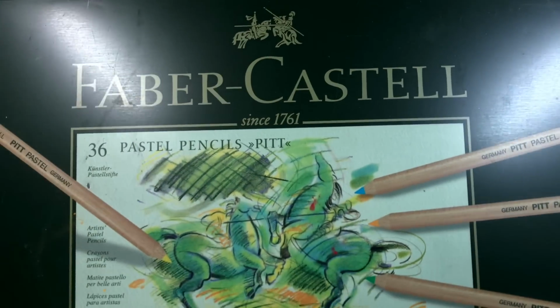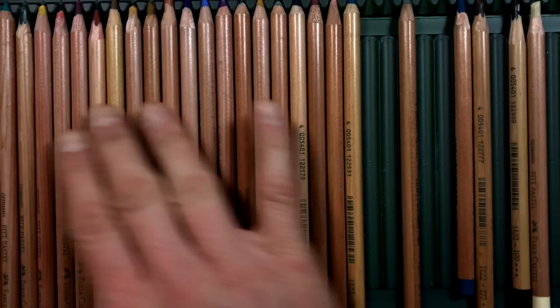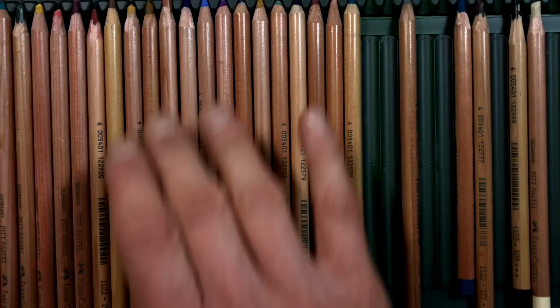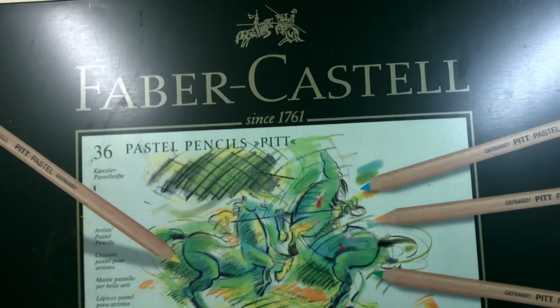But the one criticism that I would have of them, especially this set of 36, is their colour selection. Within this 36, we've got a nice range of colours. The ones I've picked out there, you'll see in a moment, are going to be for this study. But you don't have a red. So if I wanted to do that bright red rose from the reference photograph, I can't do that with this set. I'd need to go and get, I think, a scarlet red and a deep red. Faber-Castell do those colours. I'd need to order those separately and add them to the set.